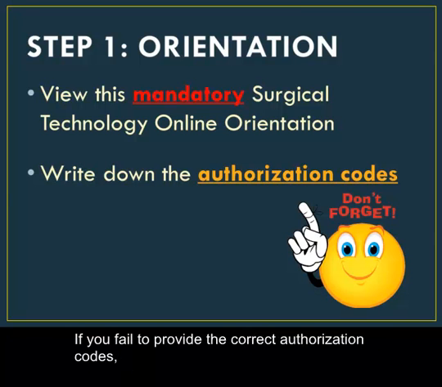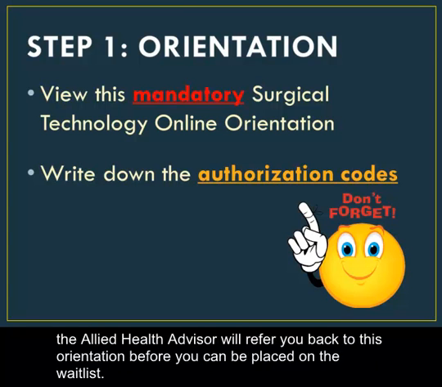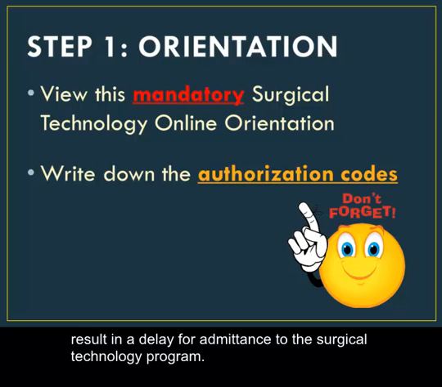If you fail to provide the correct authorization codes, as well as meet the additional requirements that will be covered in the next several slides at your required advising appointment, the Allied Health Advisor will refer you back to this orientation before you can be placed on the waitlist. This may result in a delay in being placed on the surgical technology waitlist, which may also result in a delay for admittance to the surgical technology program.